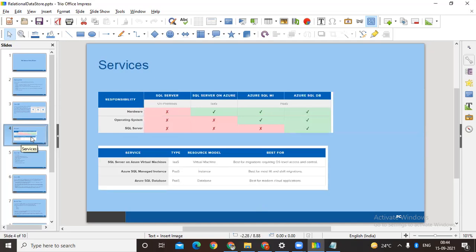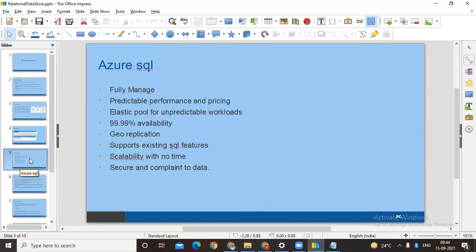Some of the important properties, same as your cloud: it is fully managed by Azure, with predictable performance and pricing. Based on the units or settings that we choose, we can predict the performance and pricing. And there is an elastic pool for unpredictable workloads.